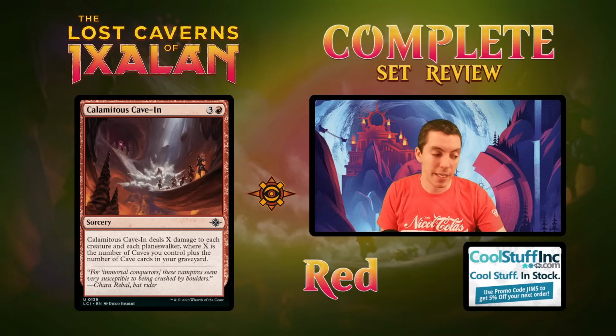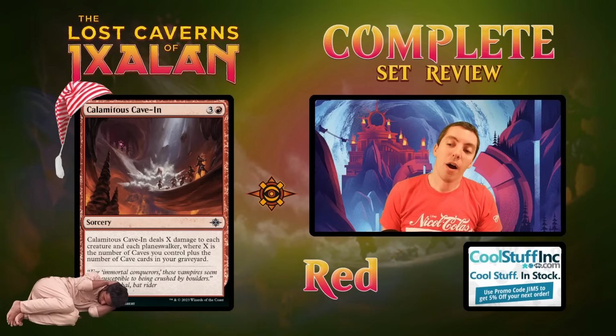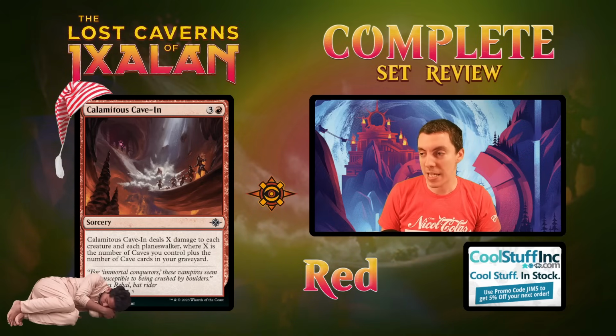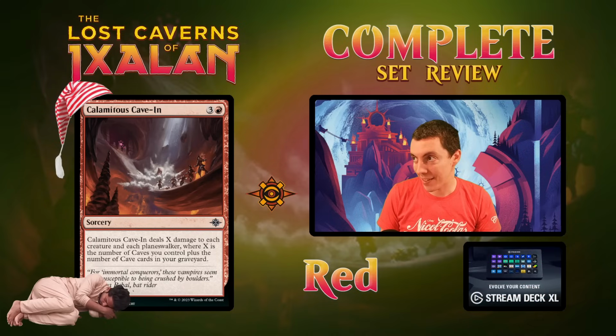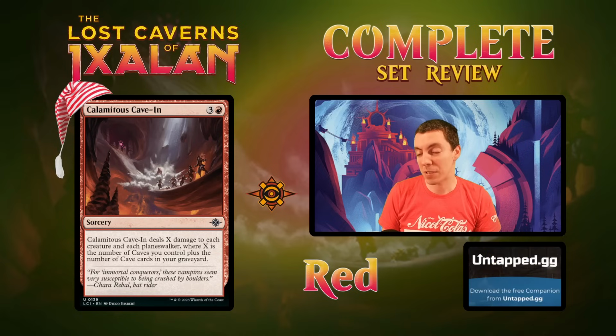Calamitous Cavern is next, and we got our sleeper card, folks. Unfortunately, all these cave things you won't really see until we hit the colorless section. Suffice to say, there are a bunch of caves in the set. It's a land subtype. There are common caves, uncommon caves, and rare caves. And in limited, there's going to be a land slot, which will be a cave 70% of the time. So lots of caves in limited too.